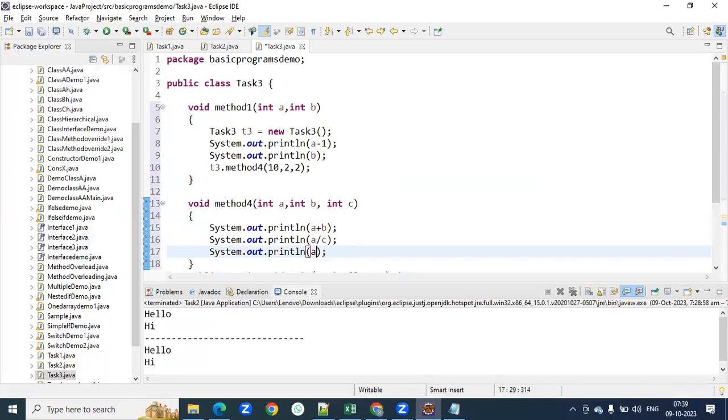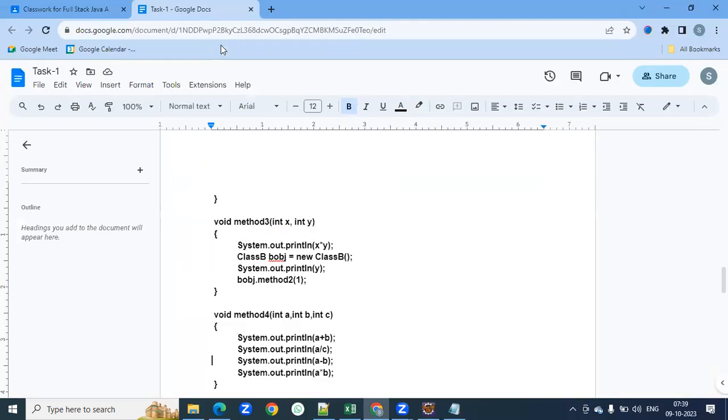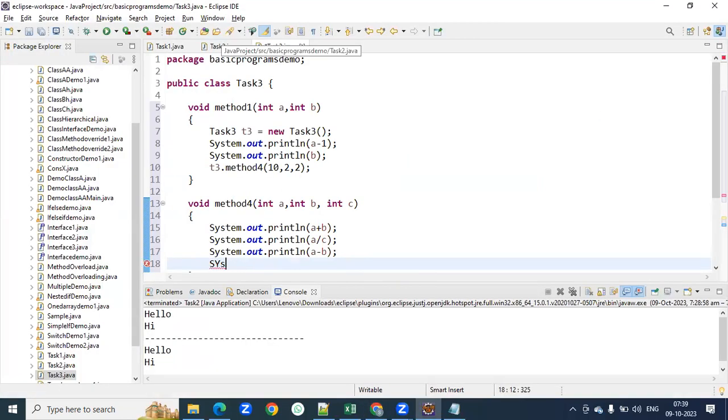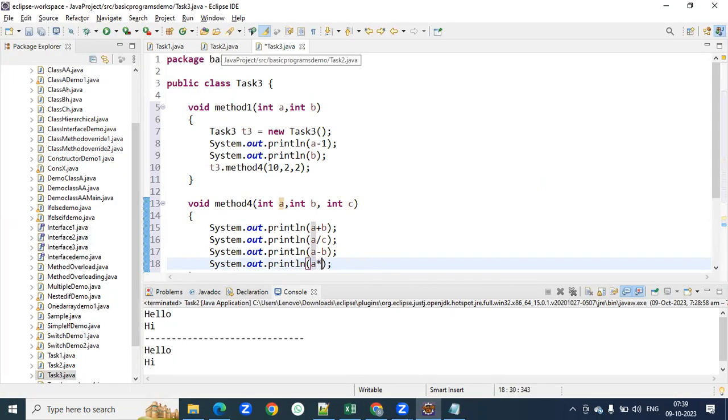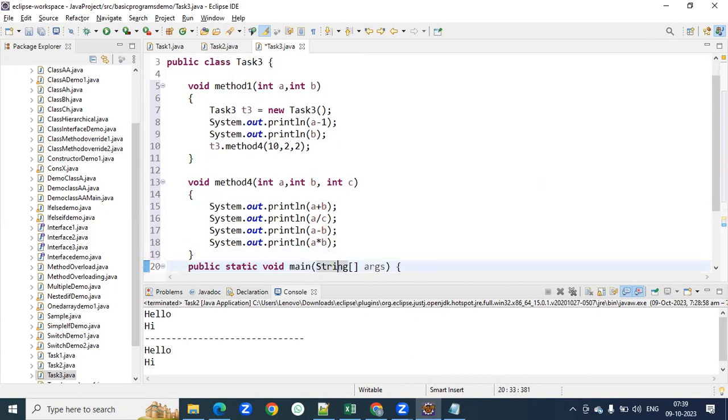A divided by A minus B. A into B. These are task performance.